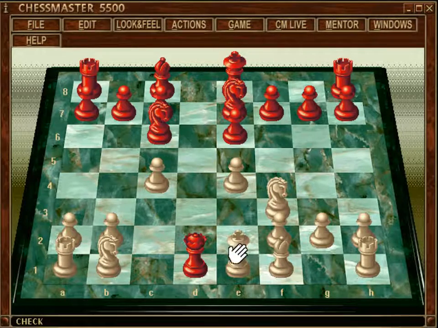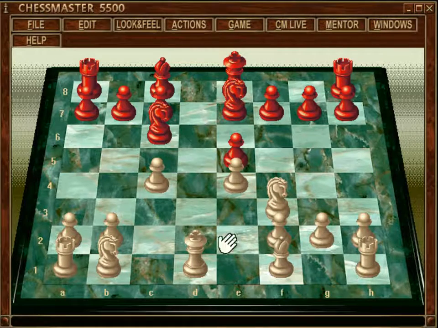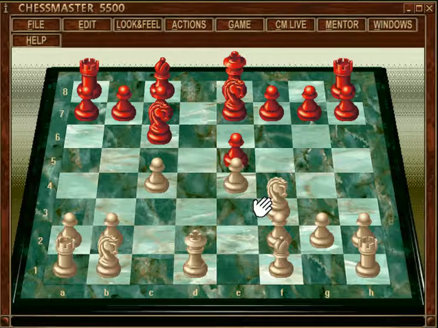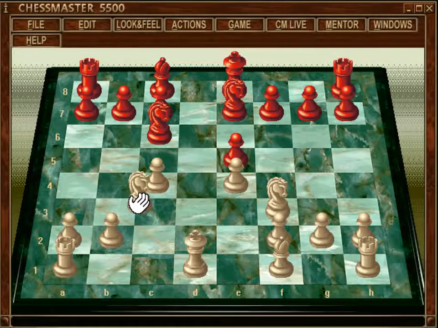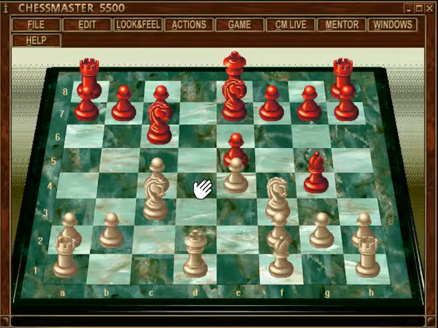Queen takes D1, check. King takes D1. E5. Knight C3. Bishop G4. C5.